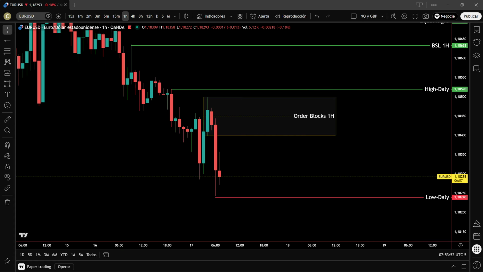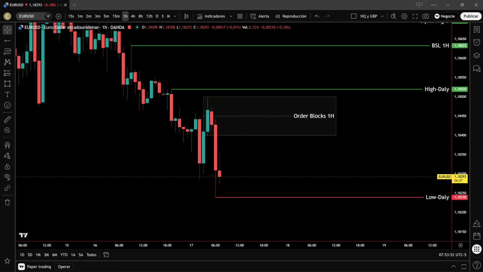We have spent a considerable amount of time analyzing this 1-hour chart, and the reason is clear. The 1H order block we have marked is the central axis of our current narrative. This order block, stretching approximately between 1.1840 and 1.1852, has acted as both a magnet and an impassable barrier during the recent candles. Notice the precision with which the price interacts with the lower boundary of this block. Despite attempts at recovery, EURUSD fails to print a candle body close above this supply zone.